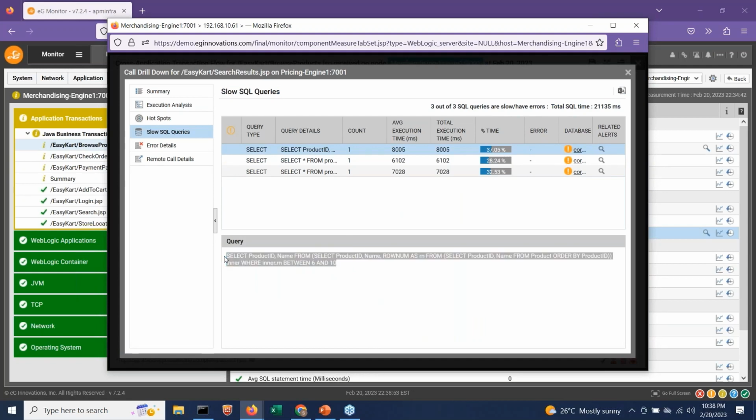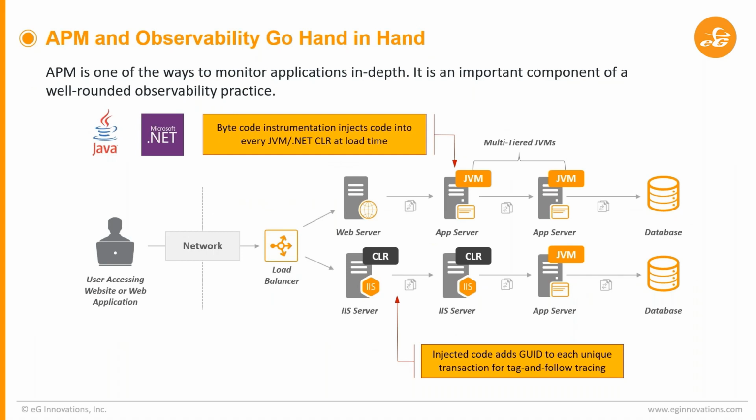So the concept of application performance monitoring is the ability to drill down deeper into your application and to understand where the problem lies in your application code. So APM is a very important part of any observability strategy, and APM essentially looks at the drill downs within the application code to spot application issues.